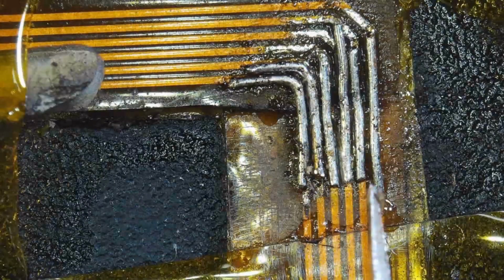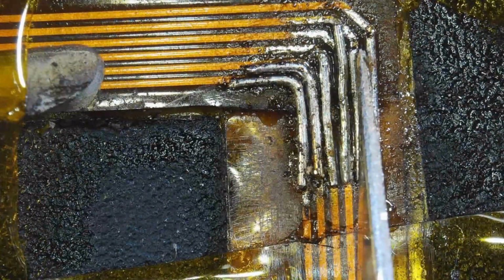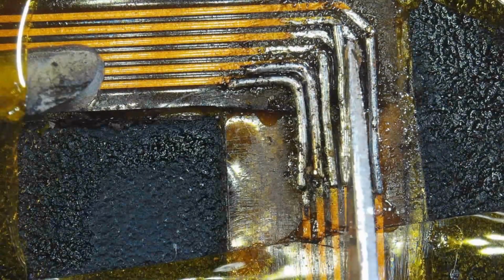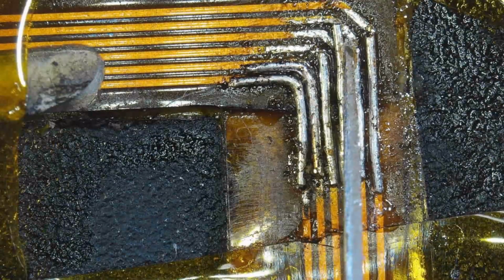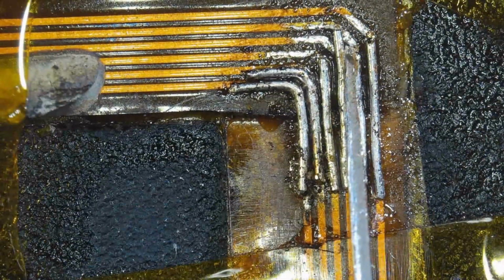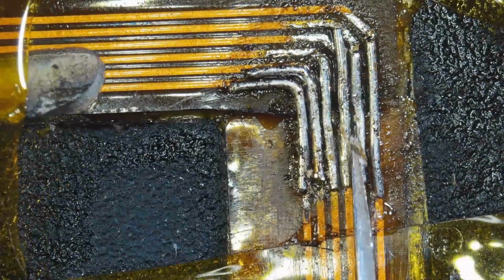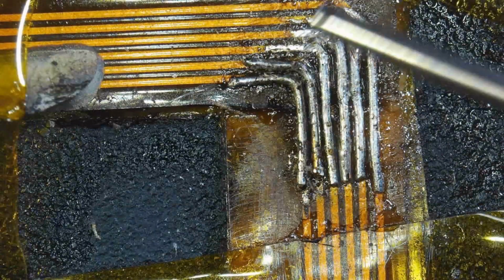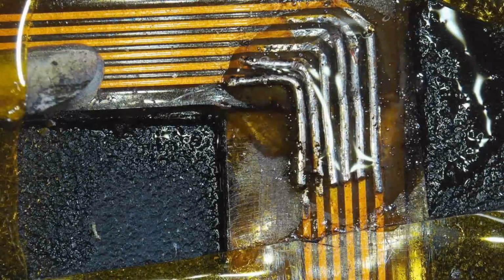So this is the little button and light that indicate the battery charge level through the battery case. It is not part of the main board, but it is kind of a daughter board giving you an LED and a button on the cover of the battery. So it's not a lot of stress. I'm confident that this will hold. And with the silicone conformal coating, I'm sure it's going to see years of use if it's put back into service.